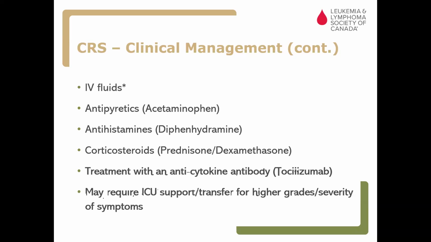rather than with patients going through sepsis, where we're giving them high amounts of fluid. These patients, again, are at high risk for developing pulmonary edema, and we want to be cautious of the amount of fluid that we give them. Further clinical management involves antipyretics such as Tylenol, antihistamines such as Benadryl, corticosteroids such as prednisone or dexamethasone, and again, the treatment with anti-cytokine antibodies such as tocilizumab. And as I mentioned before, higher grades of CRS or severe symptoms may require ICU support and transfer.